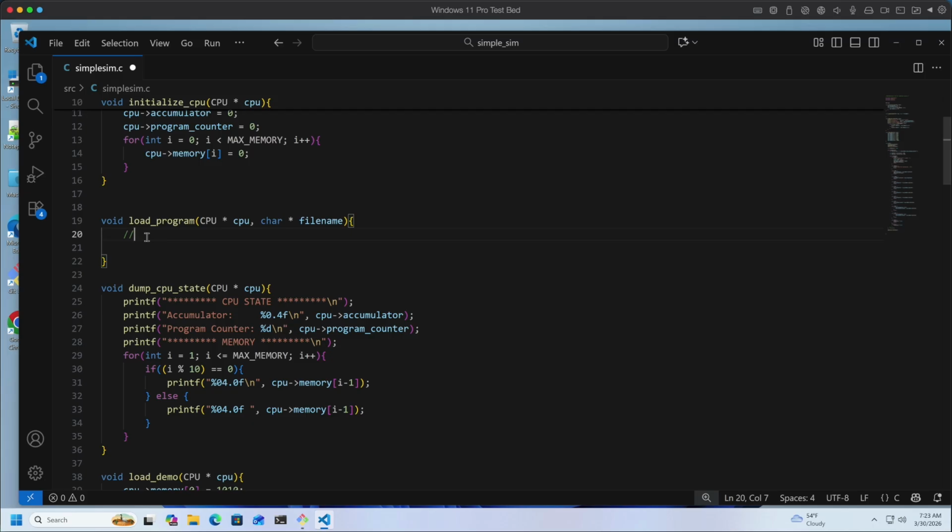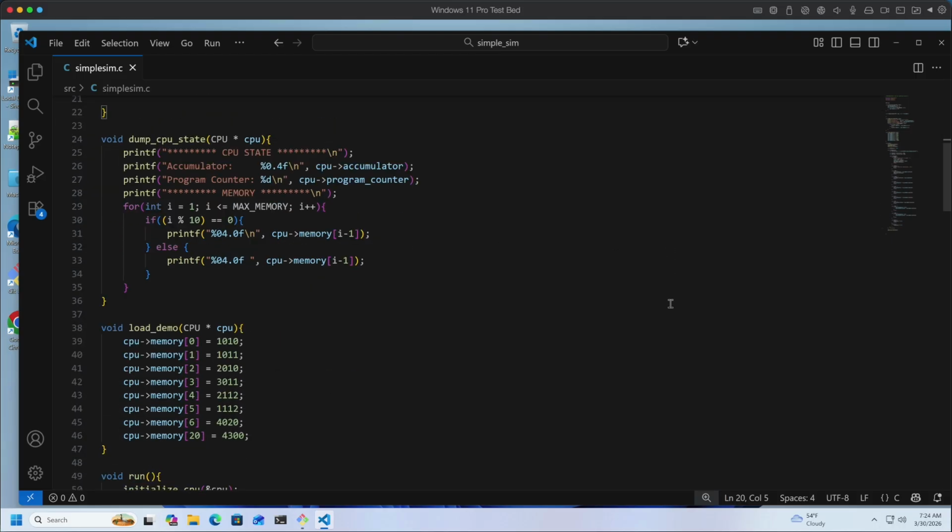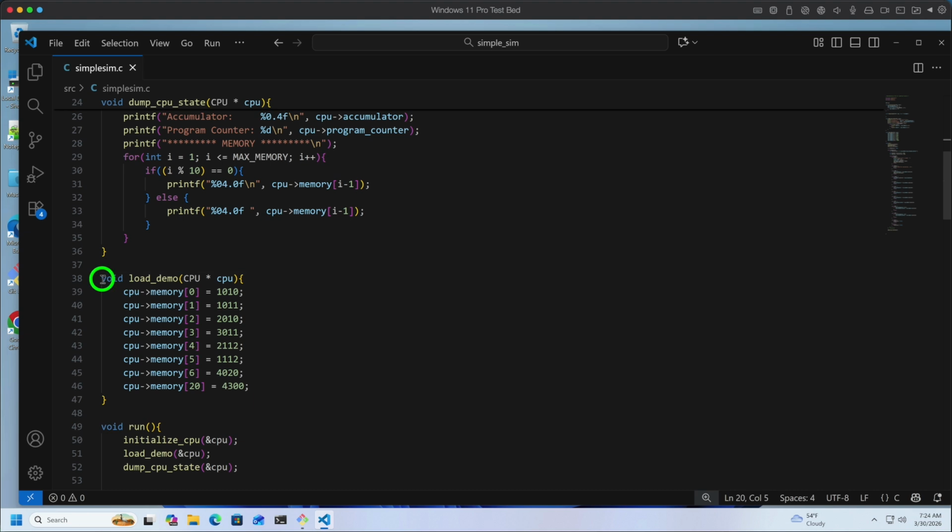figure out how to load a program, because the way the program is currently put into memory for this version is I've got a load demo function, and I just manually set the program in memory, and I start with read, which is 10.